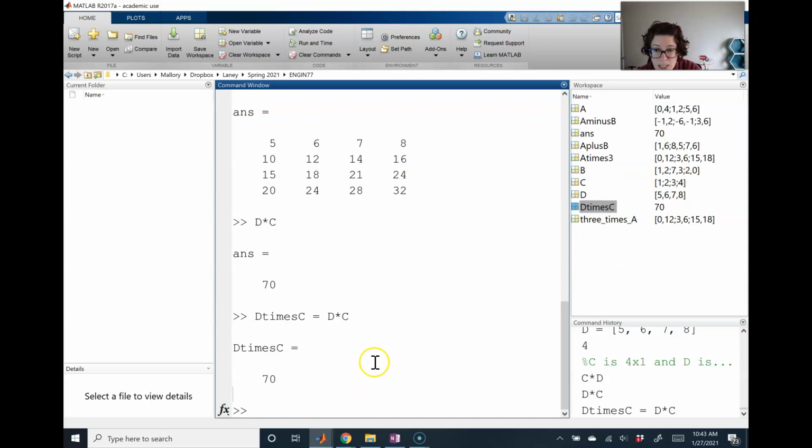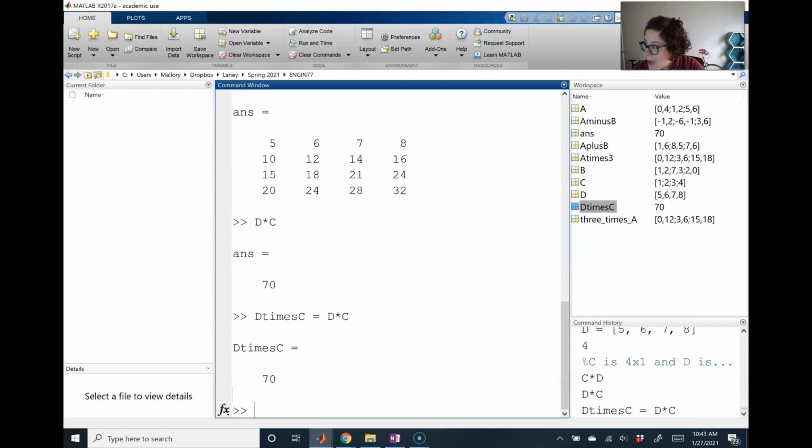So that's matrix multiplication. It goes a lot faster in MATLAB than it does by hand. Again, you will not need to do any of these matrix operations by hand. I do want you to understand the process, especially matrix multiplication. It's really important to understand how it works so that we can solve systems of linear equations. But you won't have to actually solve it by hand, because I'm teaching you how to code, not how to do math in this class.